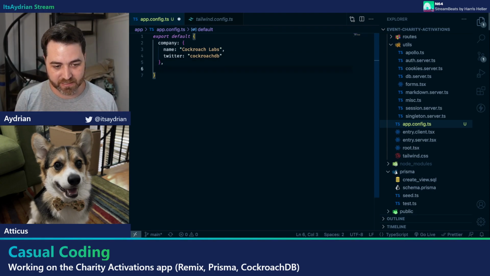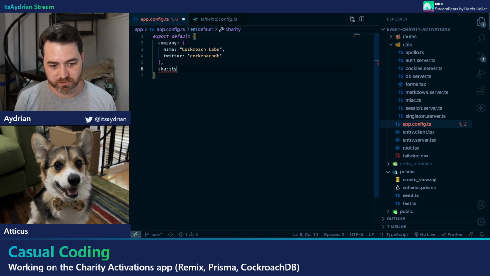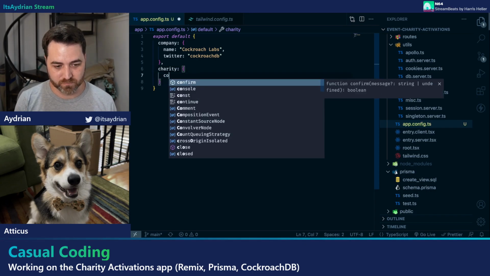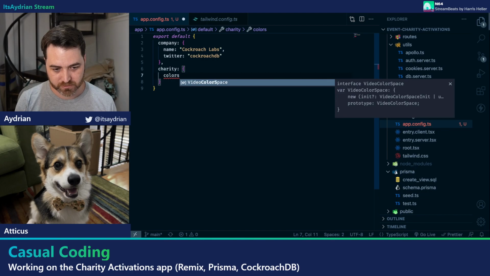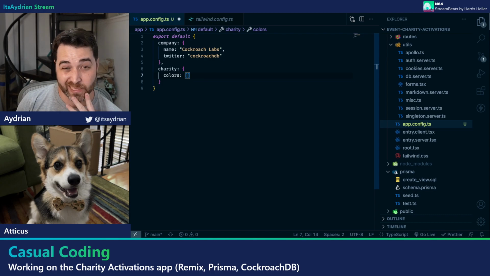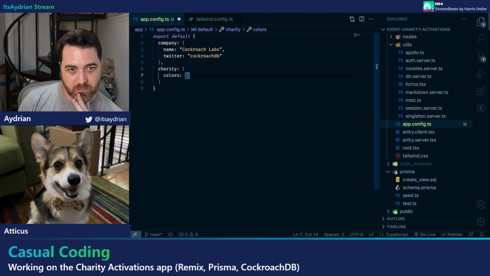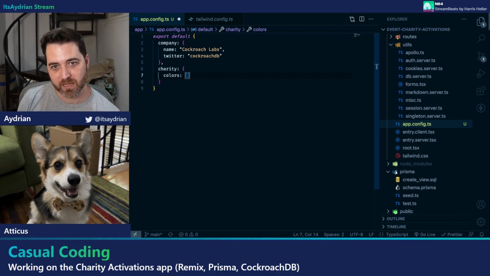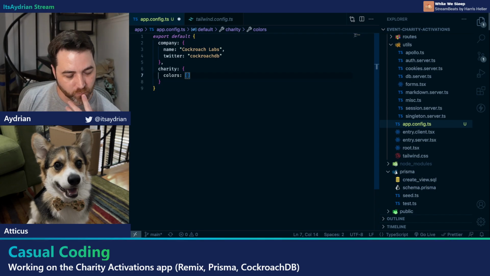So let's say charity, and then we'll do colors, and I think that should probably be an array. And I think this is where we want to do this as an object because we want to store the name and the hex value for it.